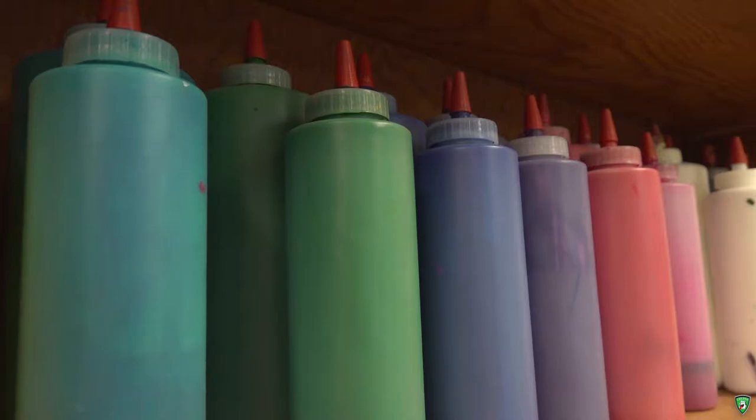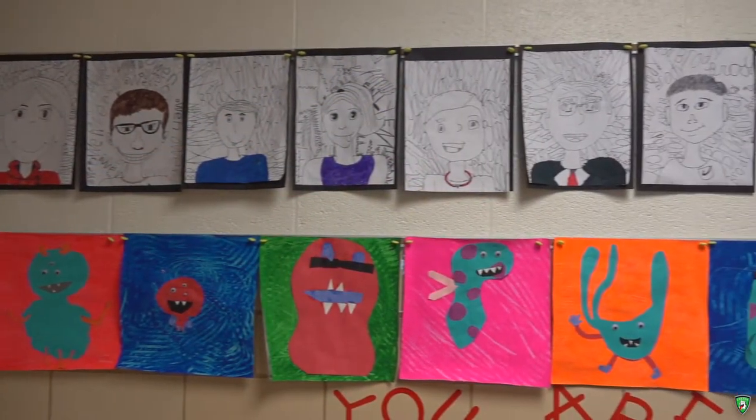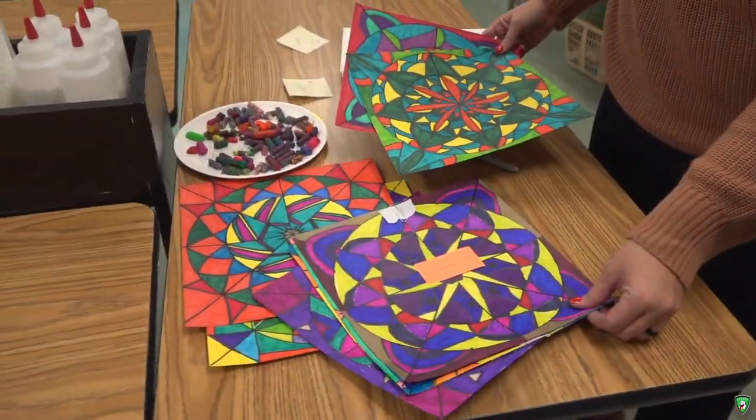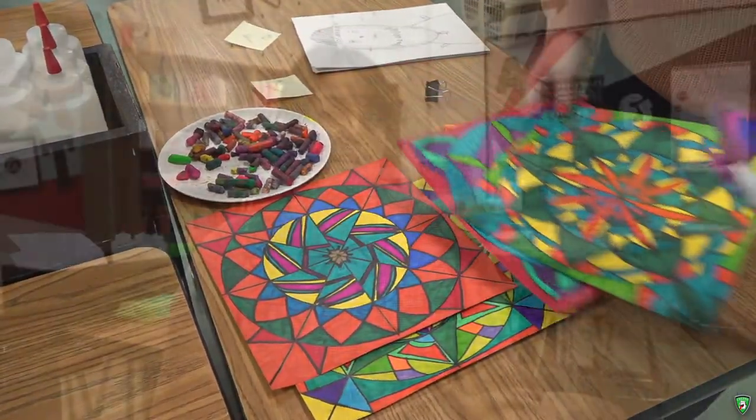When students come into my room in third and fourth grade, we have all different types of skills. We have kids that are wonderful at drawing, yet they may have difficulty in a different area of art. Because we do all different projects and types of things, they're able to showcase what their skills are — not everybody can draw, but that person may be wonderful at weaving or working with fabric or something else.